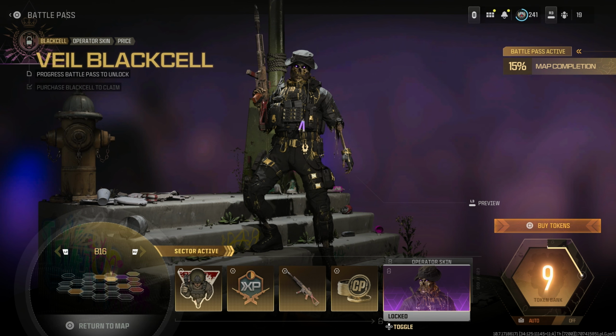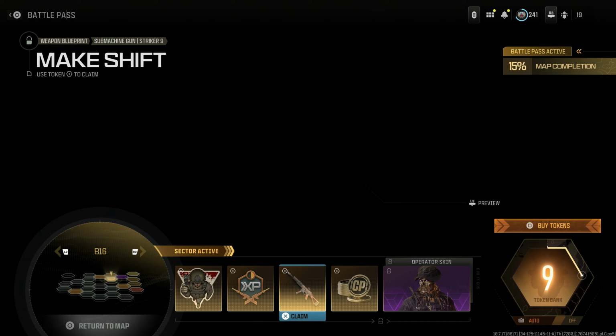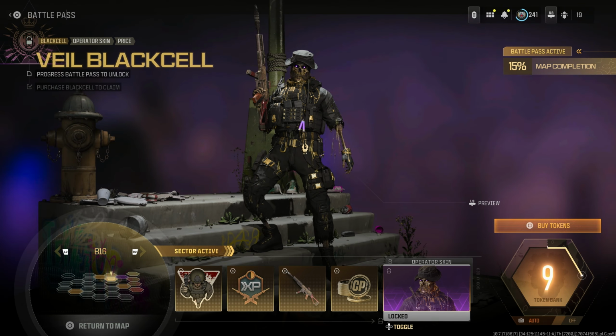So we are continuing our journey through the battle pass. Today we are going to be using the Makeshift Striker 9 blueprint. I'm going to make a couple of videos on these different blueprints, but this one you get the operator skin Vial Black Cell.